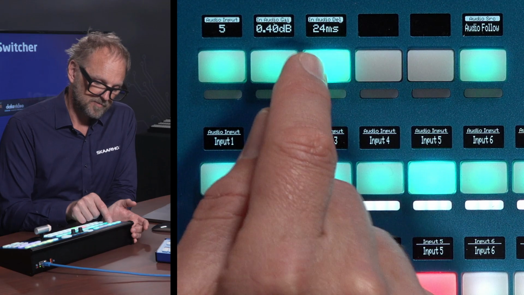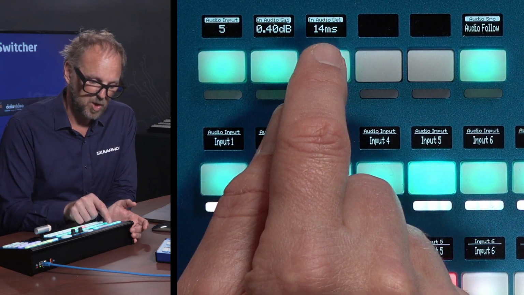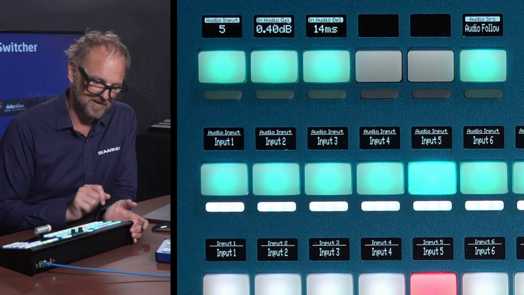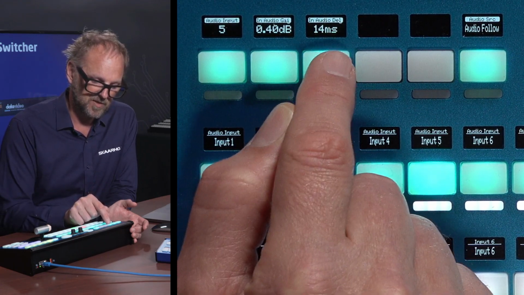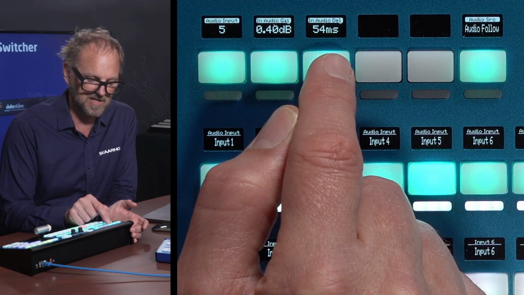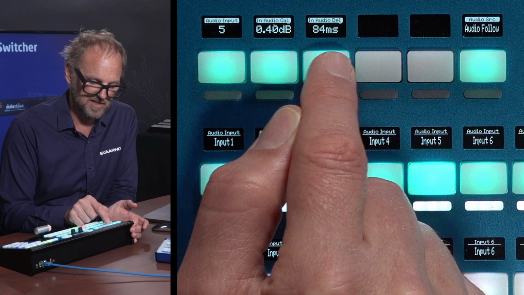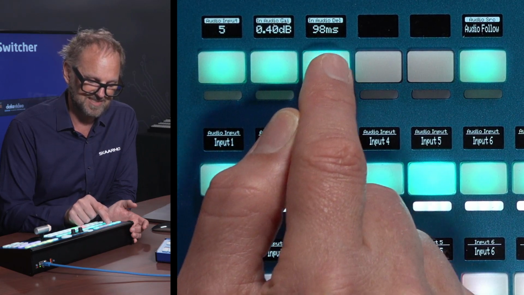Little pro tip: if you press the upper edge, you are disabling something called coarse mode, and you see it indicated by a little icon in the upper right corner of the display. If it's in coarse mode, it means that it's actually 10 times larger steps. So now it's tenths of milliseconds. If I disable coarse mode again, then it's just a single millisecond.